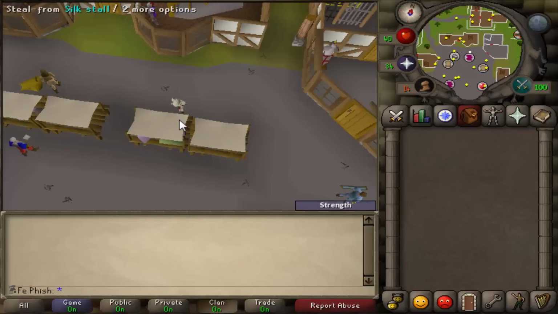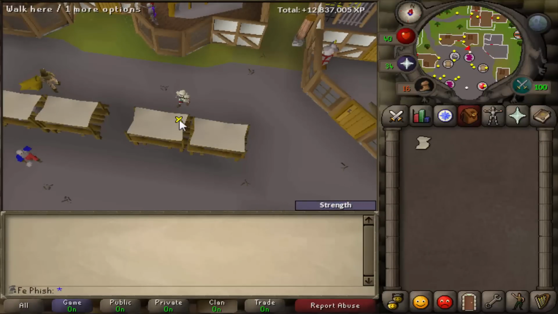So I realized that I need nature runes to alch the ecumenical keys, but I can't buy nature runes from anywhere because you need, like, what is it, 60 or 65 magic to get into the Wizard's Guild, and that's the only place that you can buy them.